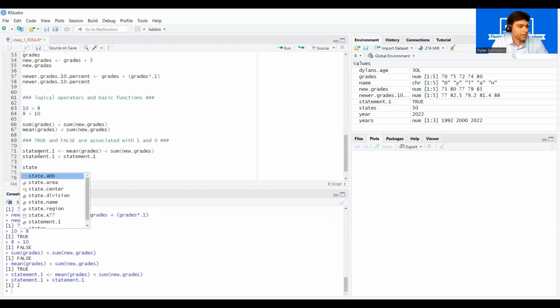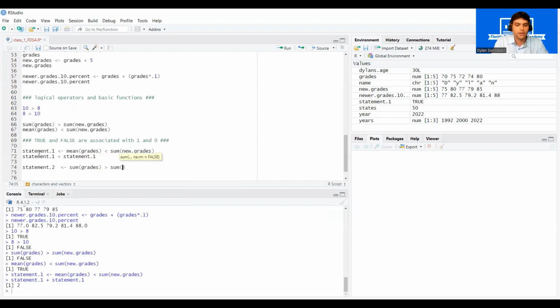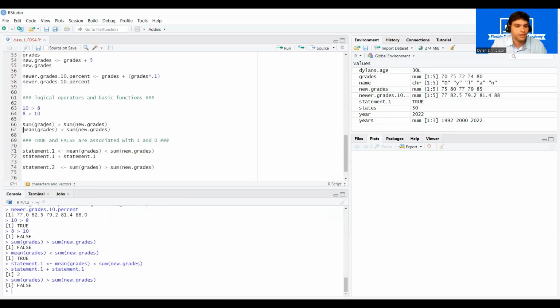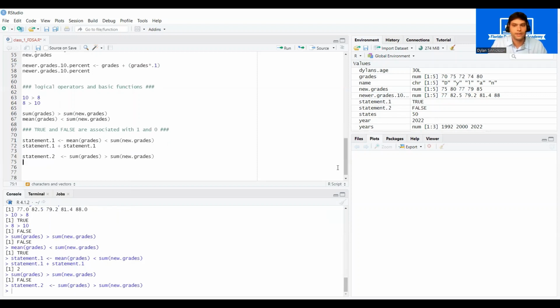And now let's work with a false statement. We'll create a statement 2, and we will set it equal to the sum of grades greater than the sum of new grades. I think we ran that earlier. The sum of grades is not greater than the sum of new grades, so we should get a false statement.